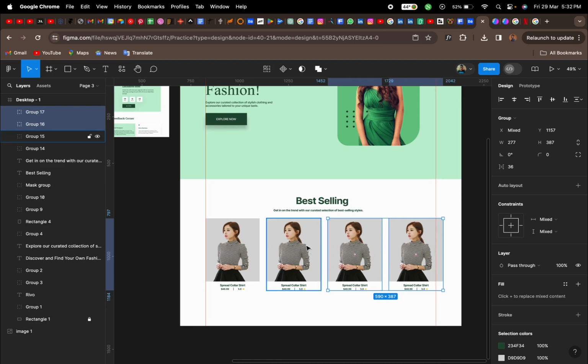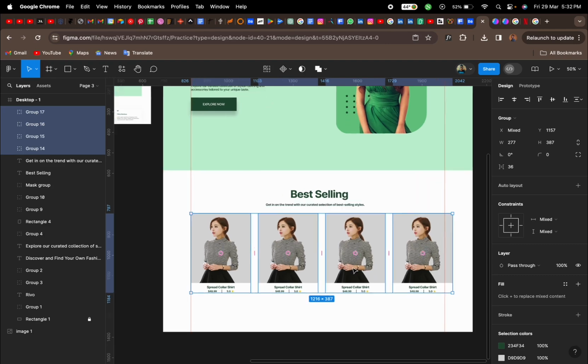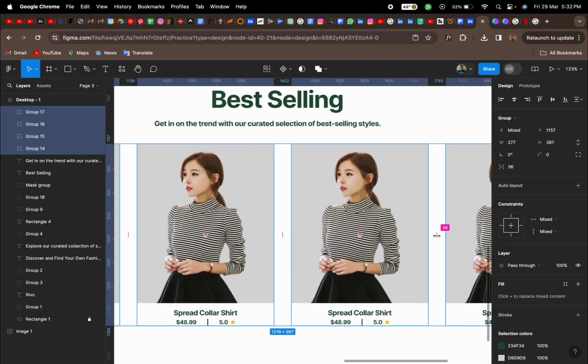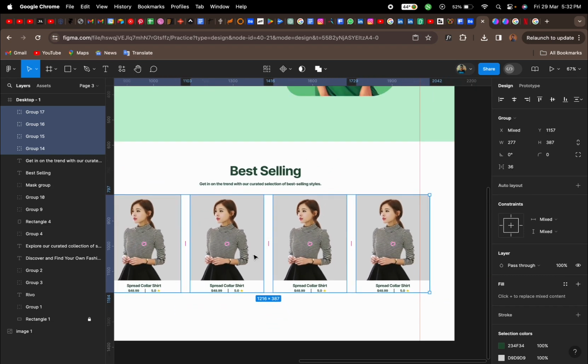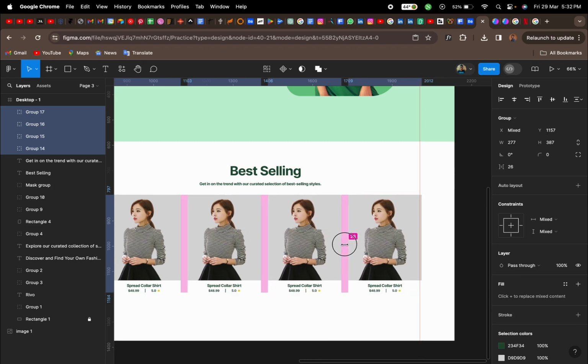So you select all of them. Can you see this line in between, and that one in between? You can use it to drag the space in between so that this falls in line to align with this line we created. So you click and you drag it.